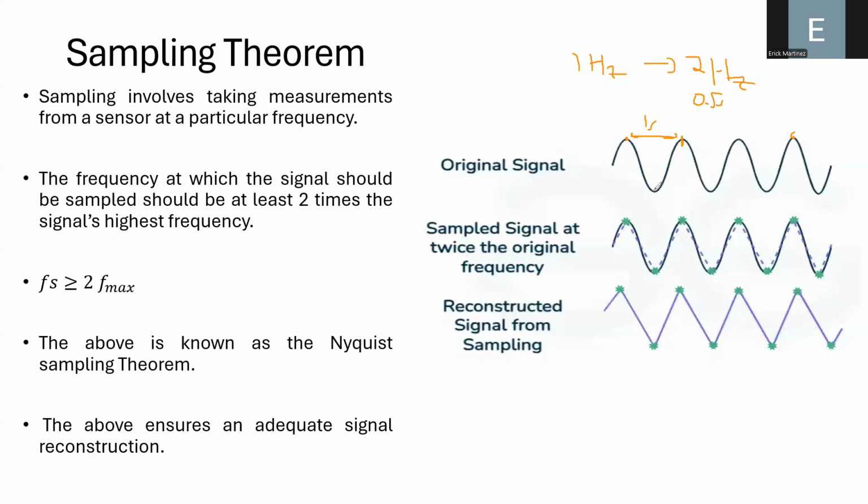That will be this point, and then I will have this point, and then this point, and then this point, and so on. And now you can see that when I interpolate between these points, I will have a signal that is quite similar to the sinusoidal that I have. But you can see that this is not okay because it looks like a triangle. That's why we need to sample at least higher than the maximum frequency of my signal.